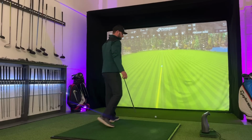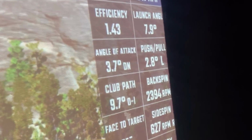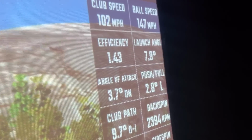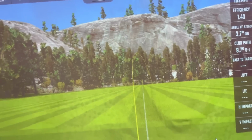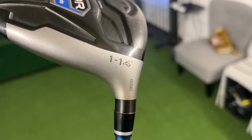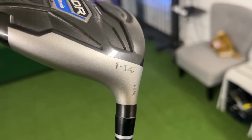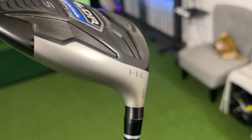Again, player B would be happy with that shot on the golf course, 255 yards. Okay, relatively decent amount of club head speed, but they've come across it, out to in, and they've come down on it, which sadly means their club face had to be closed at impact, meaning their launch angle is so low, there's a lot of things that can go wrong. Meaning player B is more often than not happy for 220 yards, 225 yards, with the same swing, but then more consistency, more likely to hit that ball down the middle.